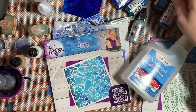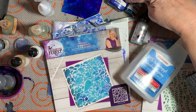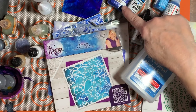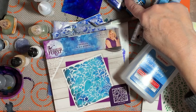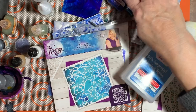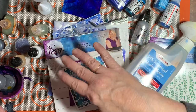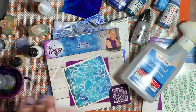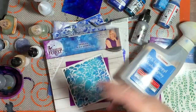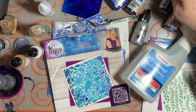Some of the tools I use: I've got different colors of blue here. This is Ranger. They have a regular alcohol ink. They also sell watercolor in the same bottle, so be careful when you're reading. Make sure you're getting the right thing, because if you put watercolor ink or watercolor paint on a non-porous base, it's just going to roll on it, because it's water and it's non-porous. Water makes it soak in. Pores allow it to soak in.